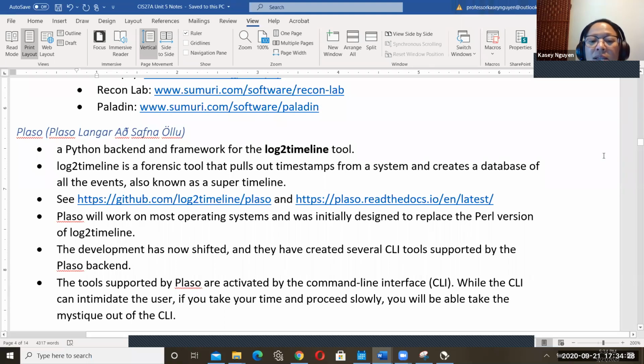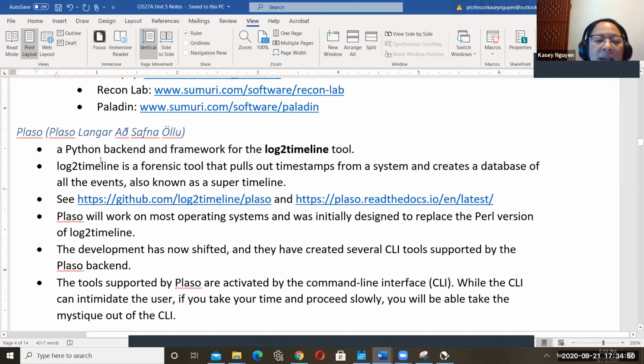Okay. The next tool we're going to talk about is Plaso, and this has a Python backend. How we would use Plaso is we would use log2timeline as a tool to create a chronological timeline in our investigation.